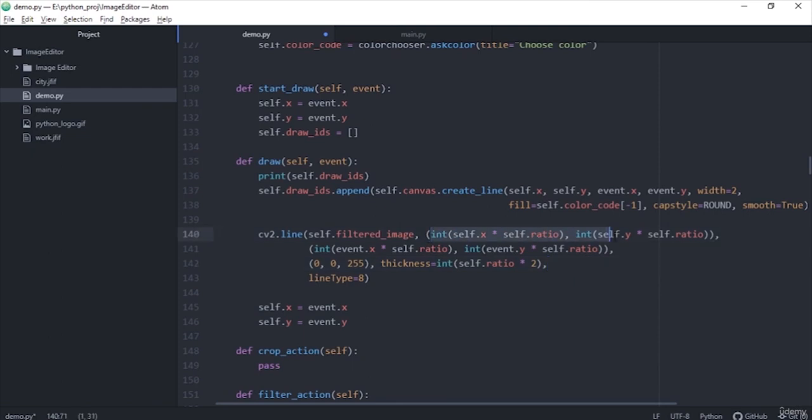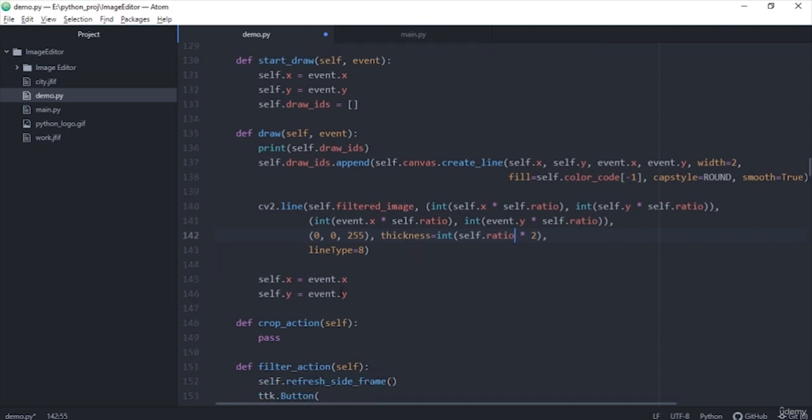We need to provide these coordinates for all the 4 points: x and y for the first point and x and y for the second point. Okay, so this is the color, and this is the thickness. We need to be sure that according to the size of the image, the thickness is going to vary, and that's exactly what is happening.